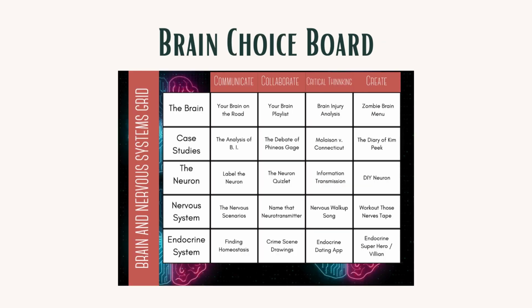I chose to go about using this by creating a brain choice board. Students had to pick one from each category for a total of 5 activities. Students could present this information in a multitude of ways depending on the activity they chose, such as creating a Google Slides, a Canva, using a Lucid chart to create a storyboard, Quizlets for flashcards. The list is endless. By giving students a choice, this allowed students the agency to choose how they best showed their meeting of the competencies. I was able to evaluate this work as a way of assessing whether this mastery was evident.